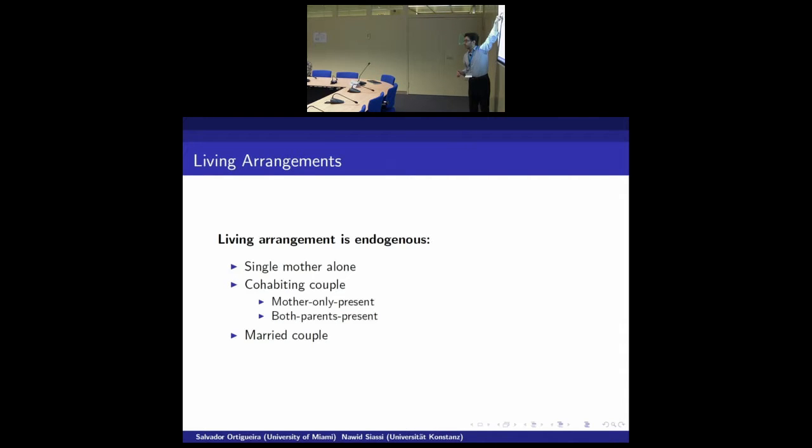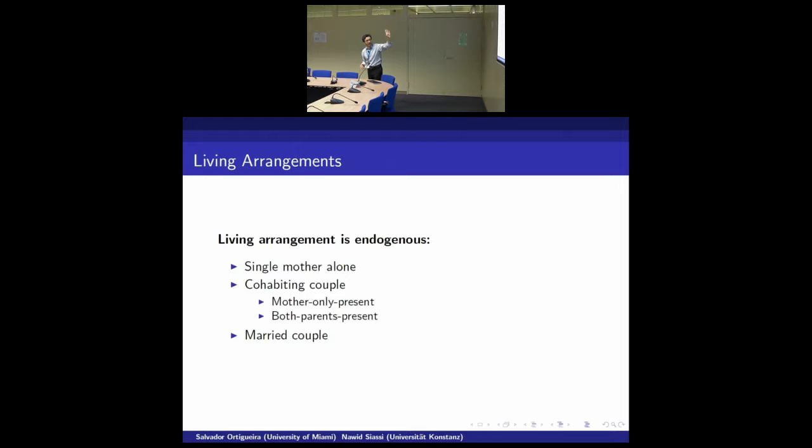And we are going to distinguish between two forms of cohabitation. One where the male in the household is not the father of the children, and the other where the male of the household is the father of the children. This is also important for defining eligibility and the benefits in some of these programs. So if a single mother cohabits with a male who happens not to be the father of the children, she is entitled to some transfer that she won't be if the male is the father of the children. So this is another important distinction because we are going to see that this introduces interesting distortions in the decision.